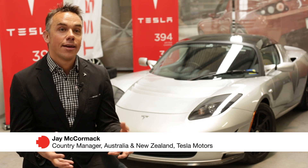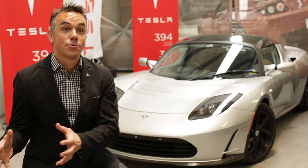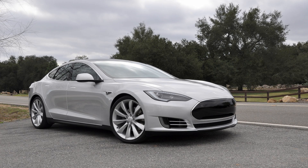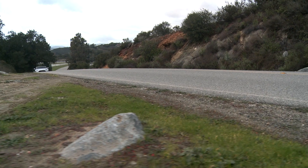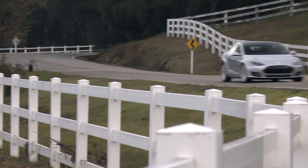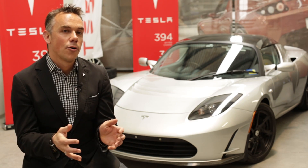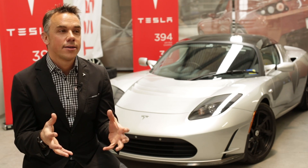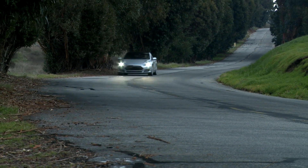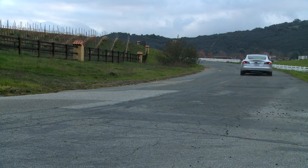With Model S it's quite a unique architecture — without an internal combustion engine in the front and a big petrol tank in the rear. In essence, our interior architecture lends itself to a lot of imagination. What futurists could bring to the table with this totally new architecture concept were different ways to expand on the available space without having the interior feel dissimilar to an everyday premium luxury sedan.